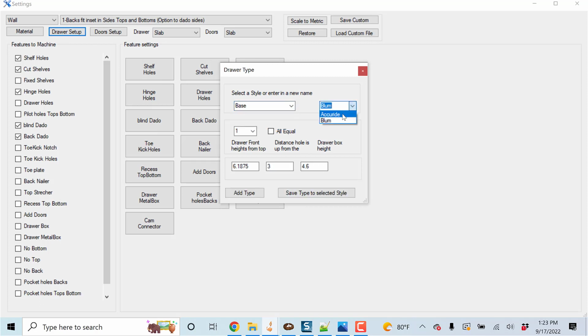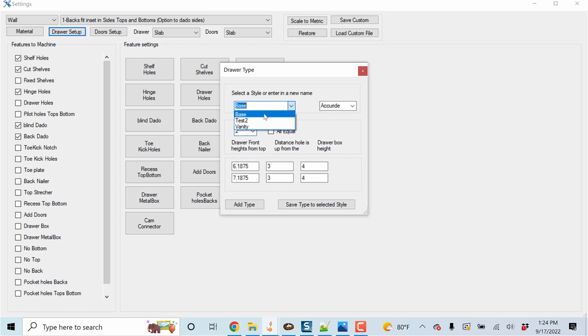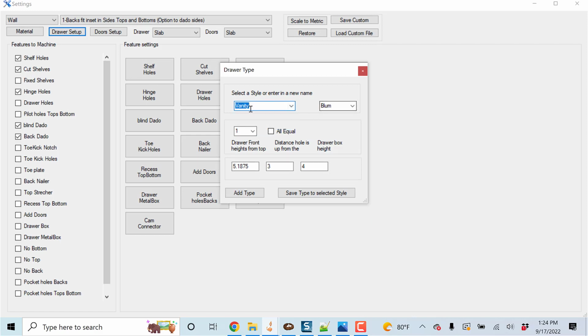We want to use our newly added AccuRide folder and save that style. We will have to go through and do that for each style if they are different. So the Vanity style is still using Blum. If we wanted to use the AccuRide there as well, we would select AccuRide and then save that to that selected style.